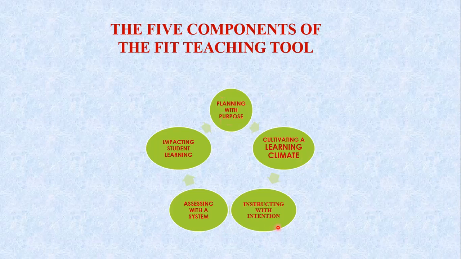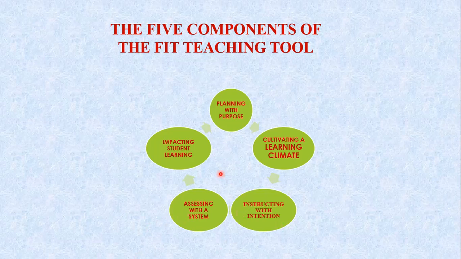Then third is instructing with intention. Intention basically means that when the teacher is giving instruction to the student, it should be focused on the learning and increasing the knowledge of the student base. That's the intention of the teacher that should be there in the classroom. Assessing with a system is the next tool.